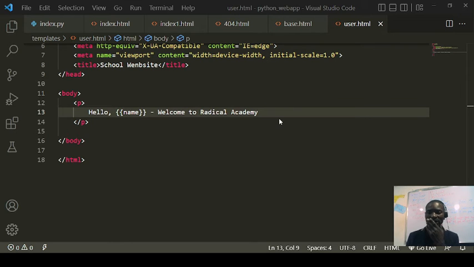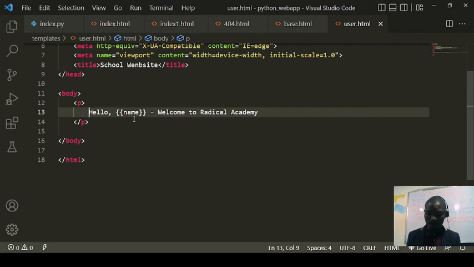What we can do is change this in the p tag. This is the HTML part of it.